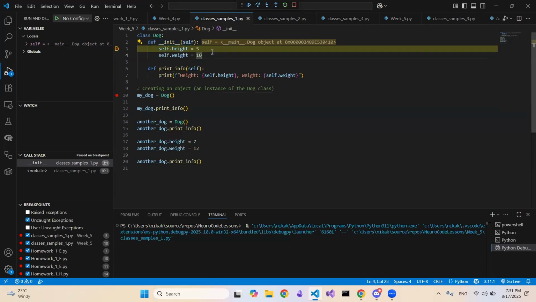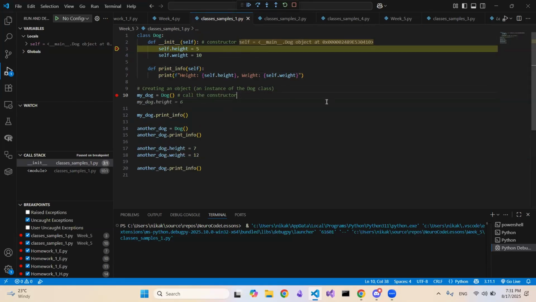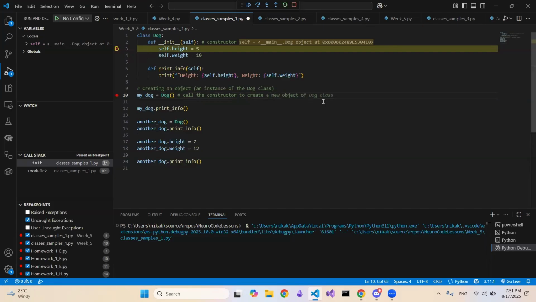And if we don't have an init function defined manually, it will just create one, assigning default values to variables. In this case we see init self, and this is just the syntax for a class's constructor. So here we call the constructor, a constructor to create a new object of class dog.